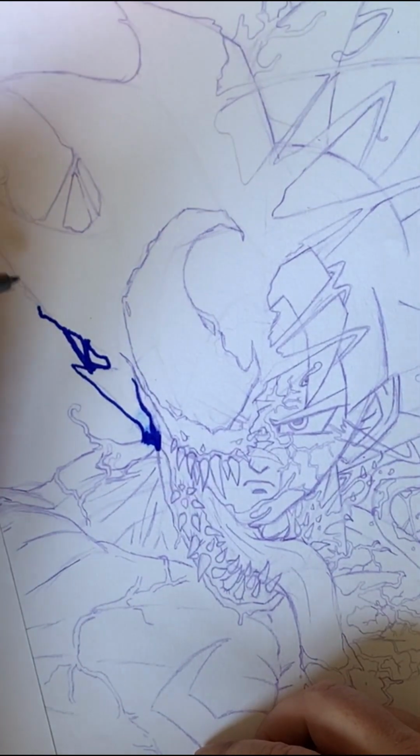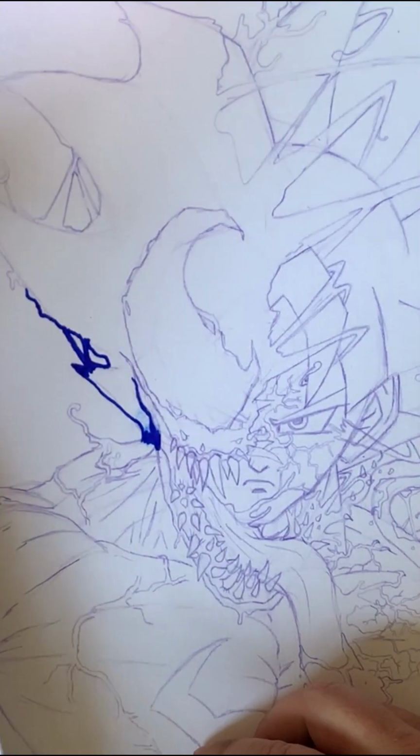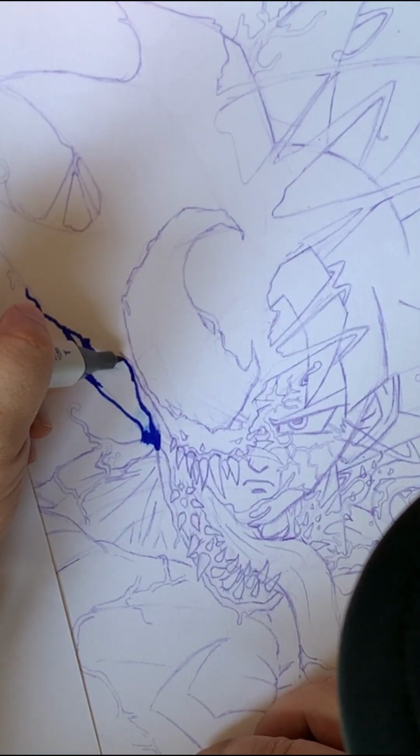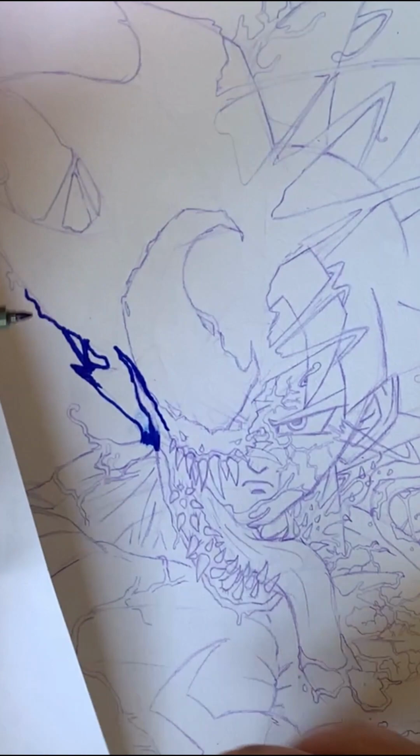I'm not good, and I'm learning as I go. I'm layering down some marker first for the big areas, and then going over with a multitude of pencil crayons to create a nice, kind of realistic, cartoony, comic-y blend that I hope you like.